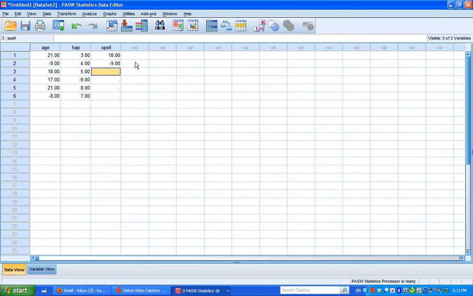The next person has 19. Then the next person has 20, which is a perfect score. The next one has 12, not a very good speller. And the last person has -8, which is the code for not finishing the quiz.